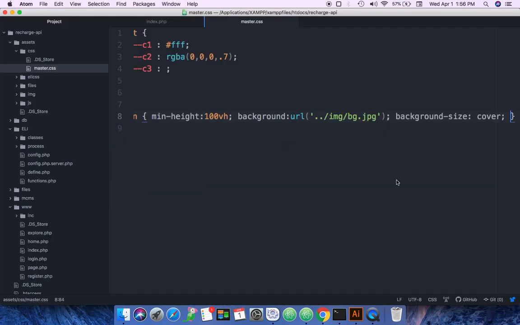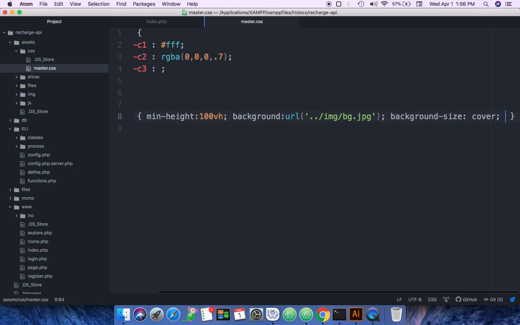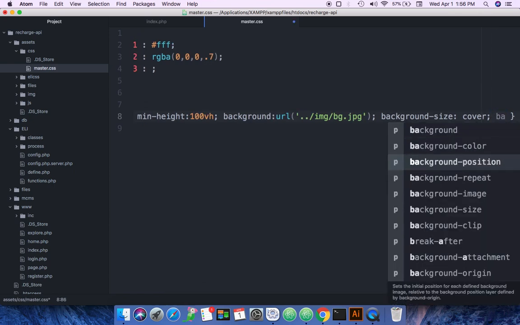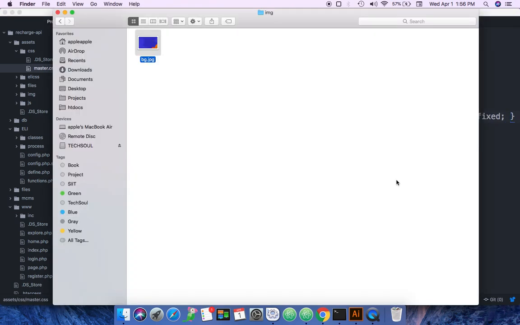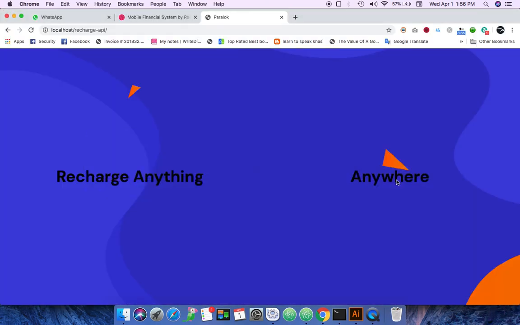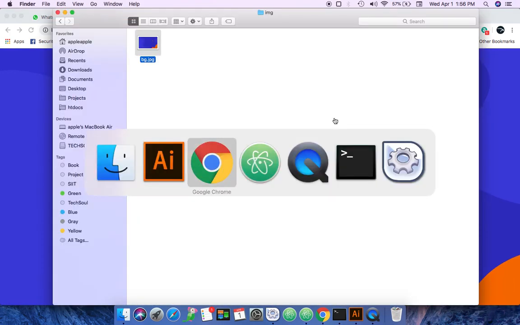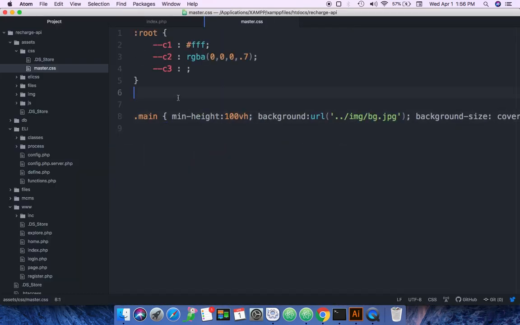Suppose you're thinking that this should move or should not move, so let's see this fixed. It will become like this. Wait, I'll show you. Yeah, we are using the LECSS framework 0.2 for this.